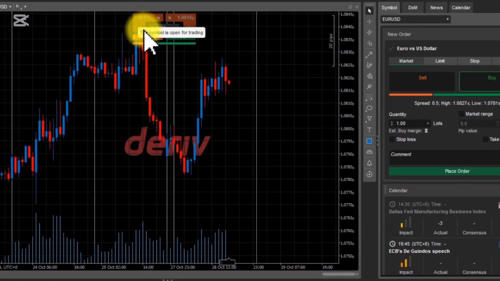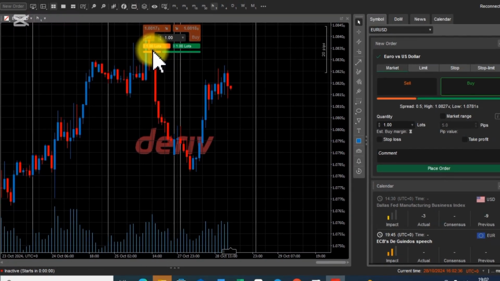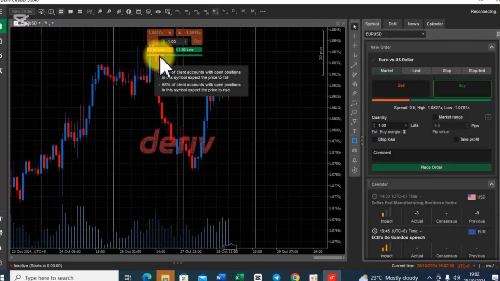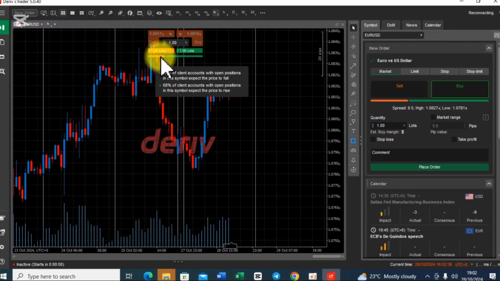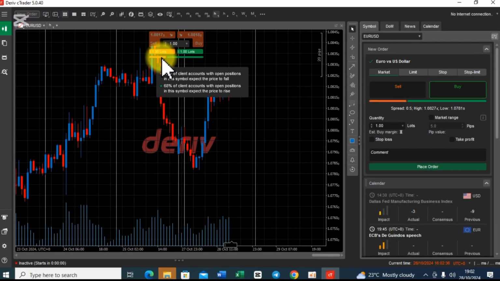Once again, these red and green lines below show the traders' sentiments regarding the directional bias of the pair reflected on the chart at the moment. That is the asset you have selected, and in this case Euro USD pair, where the red line implies seller sentiment and the green line bullish sentiment.